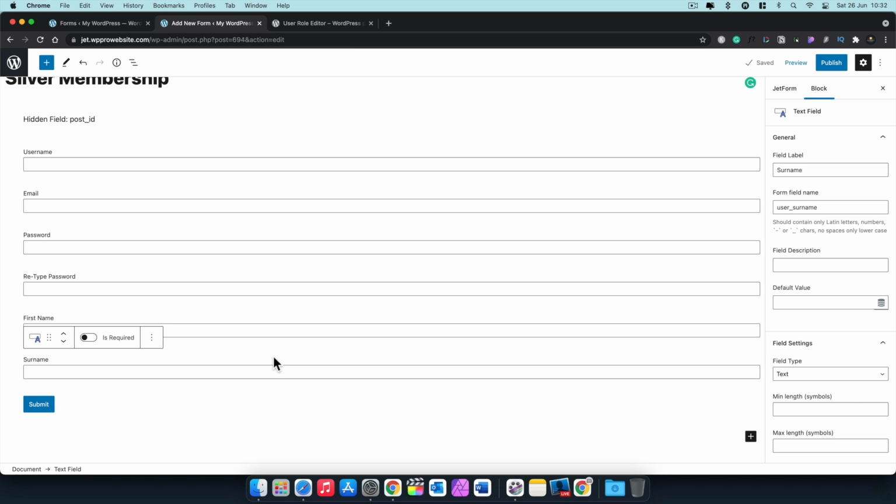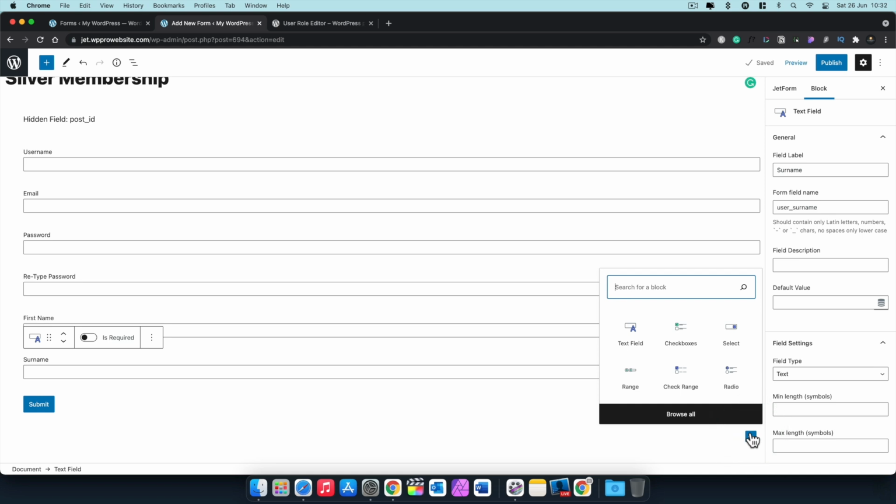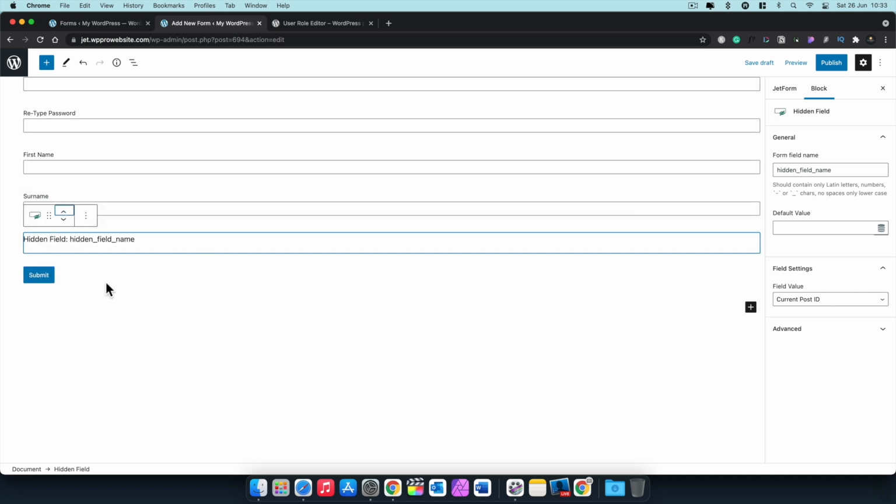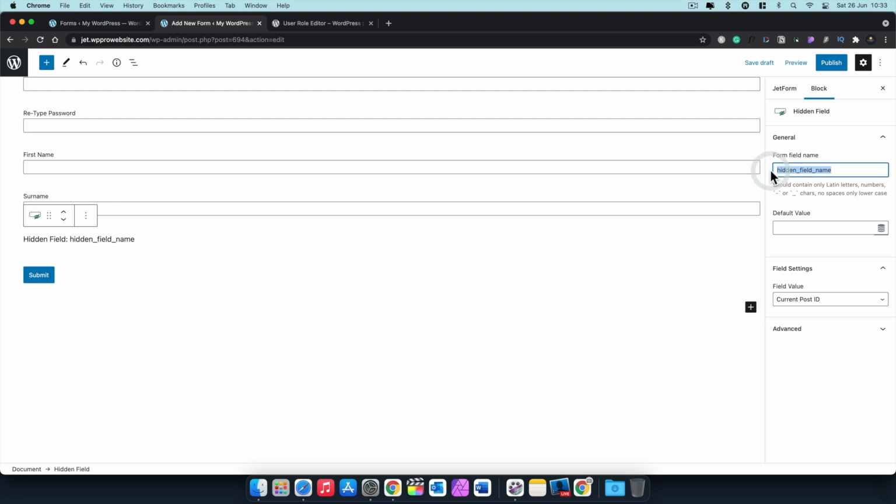Okay, we're going to add in 2 hidden form elements now. So we're going to click the plus option, and from there we're just going to search for hidden. And you can see there's our hidden field. So we'll click to add that first field in and reposition it above our submit button. And we're going to set this now to record the membership level that's applied to this particular user. So we're going to change the field name and put in user underscore membership underscore level. And we're going to set this to be manual input. And for this example, we're just going to call this silver, which is our silver membership. So that's the hidden field. That will store that data alongside the user.